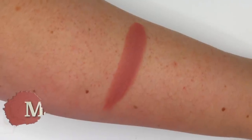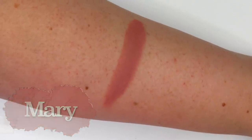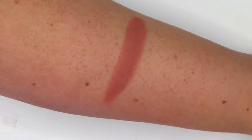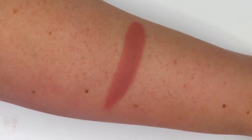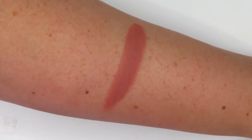This is Mary. It's a matte dusty rose, and I actually had no dupes in my collection for this. I had ones that were a little lighter, ones that were a little darker, ones a little redder, ones a little pinker, but nothing that looked exactly like this. So that's pretty cool to have something that's unique to my collection. That doesn't happen very often.